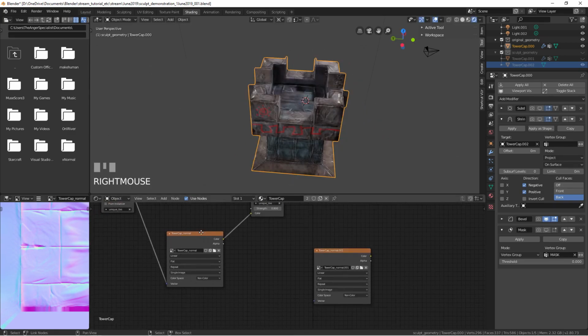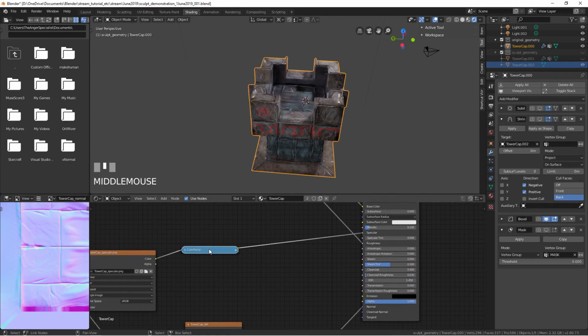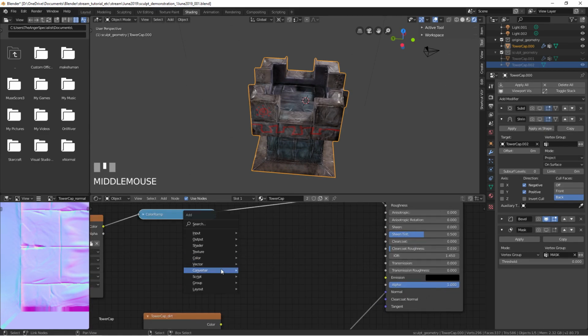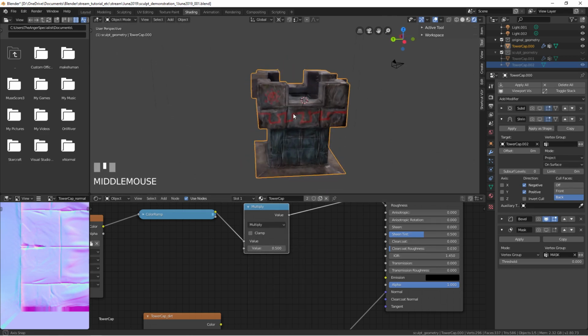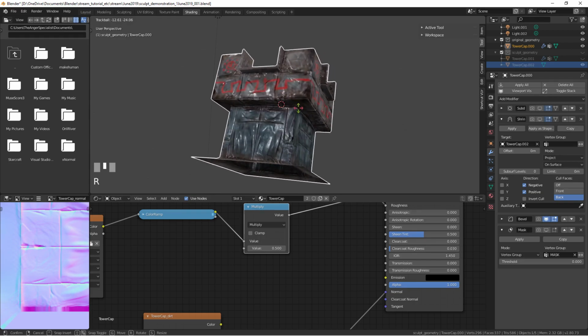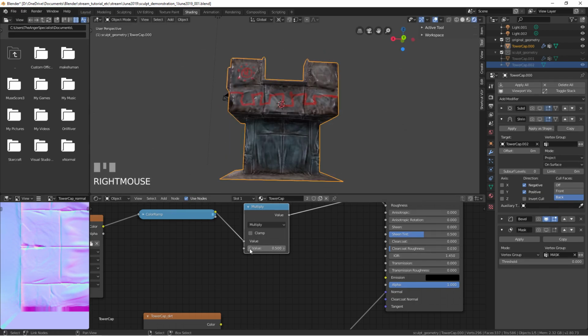And if that's too shiny, first of all, we can just multiply the specular by half. And that's going to reduce the brightness of the reflection.